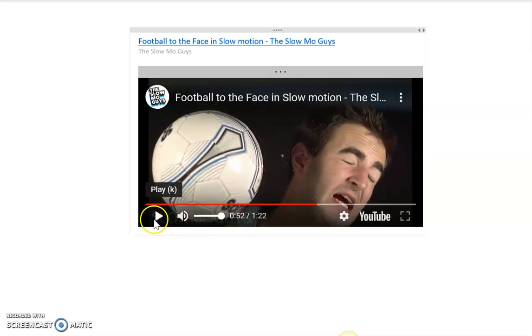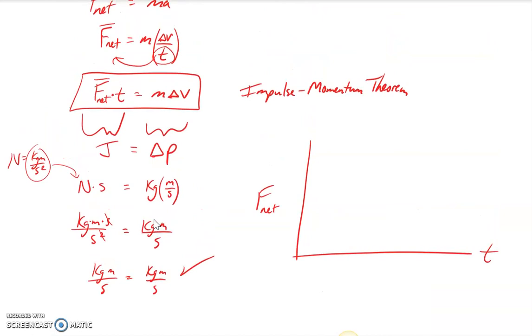Kaboom. Now, the force from the ball in the head is not consistent. When the ball first touches his face, the force is low, but it increases up to a maximum amount. Then it starts to rebound back away from his face, and slowly it eventually is no longer touching his face here at the end. This force curve is very common in terms of collisions, so you could look up this kind of a curve for a car running into a barrier, any kind of collision where two things run into each other. You usually get a bell curve kind of shape.